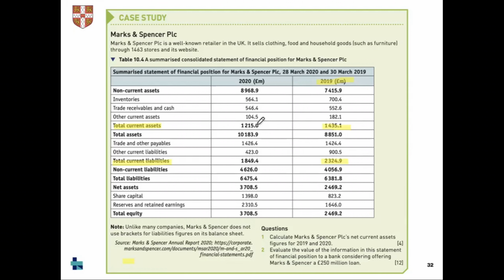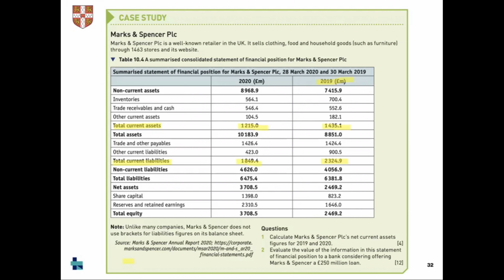All right. Same for 2020. The figure for total current assets is also here already, 1,215, which I see that you did not get right in your calculation for 2020. And then the total current liabilities for 2020 is also here, which you got correct. So that will give you incorrect calculations because you had to calculate your total current assets for 2019 and 2020 again, but the figure is already on the balance sheet.